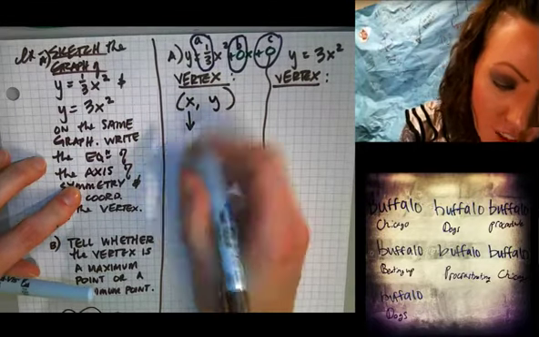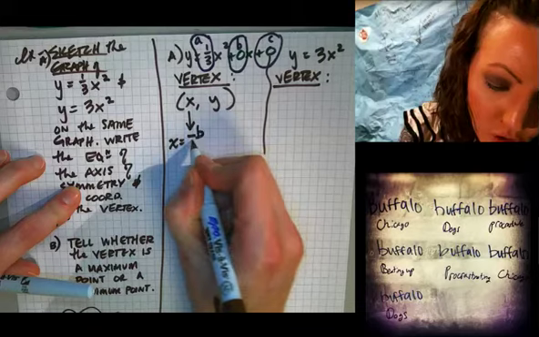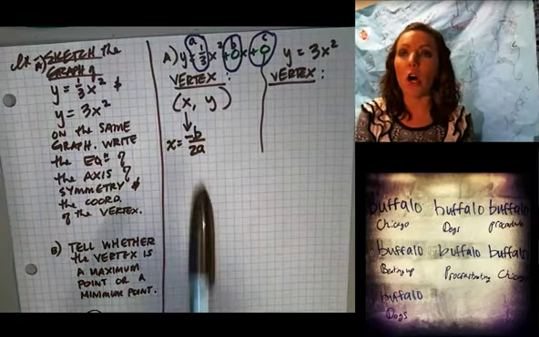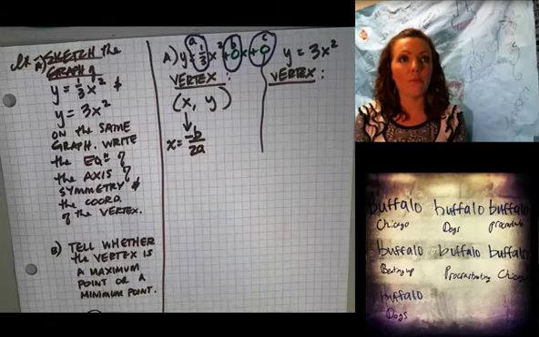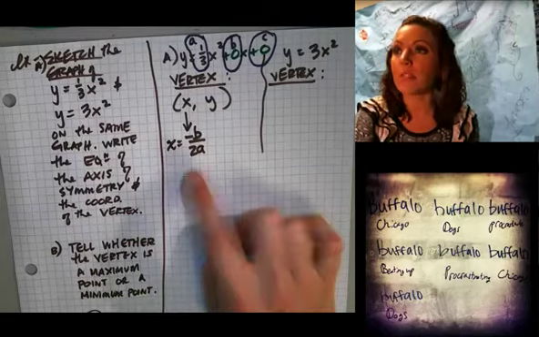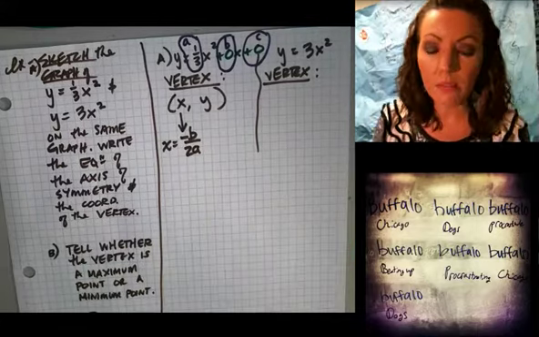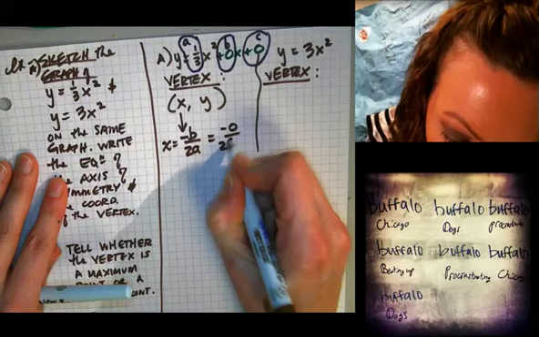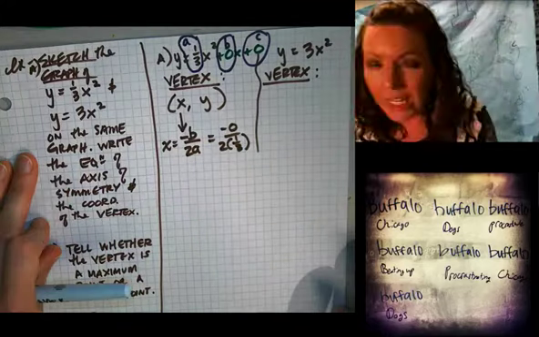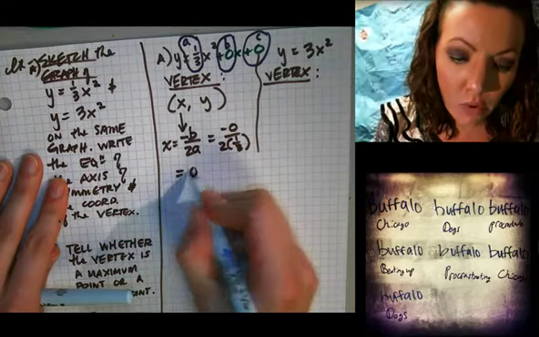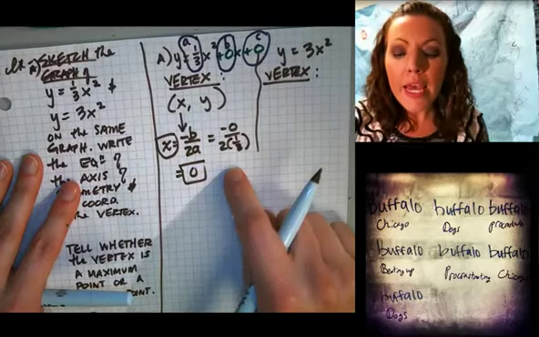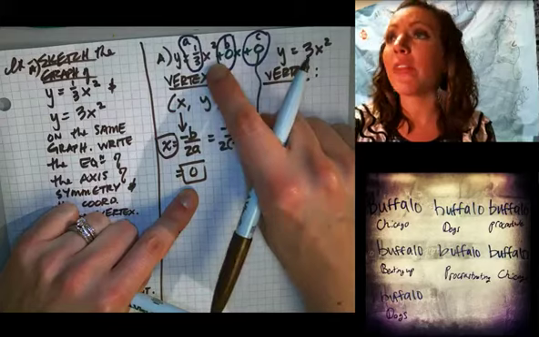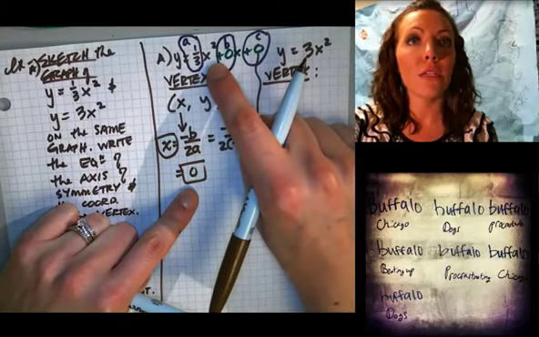Okay, to find the x-coordinate, we do -b/2a. And I will actually show you where that comes from when we focus on the coefficient b over the next couple days, so you can see where this relationship comes from. Sit tight. Take my word for it for now. So we get negative 0 over 2 times 1/3. So what is 0 divided by anything? 0. Okay, so that's the x-coordinate. Now, if we know the x-coordinate is 0, how do we think for this function we could find the y-coordinate to go along with it?